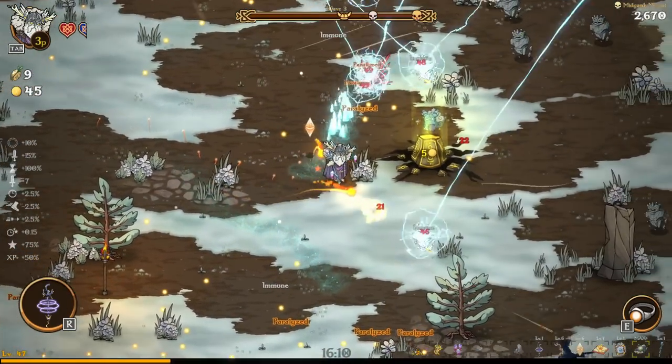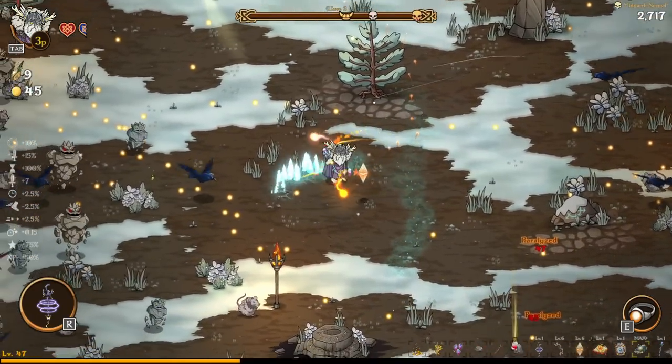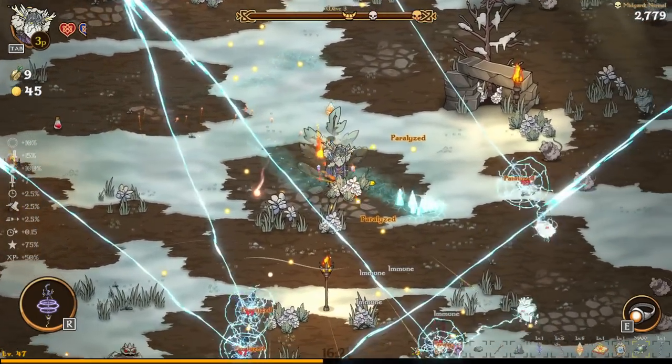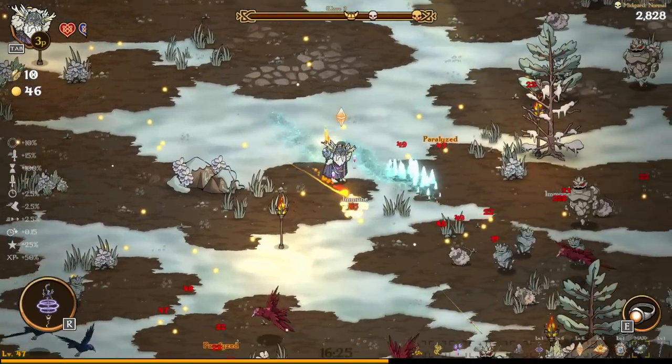The 5 coins for the stupid relic. I don't want it, by the way. I'm not gonna take the relic I'm enjoying. We found a potion. Very useless. We still have 1 life, which is pretty bad. But it's okay. Just go through life with that.